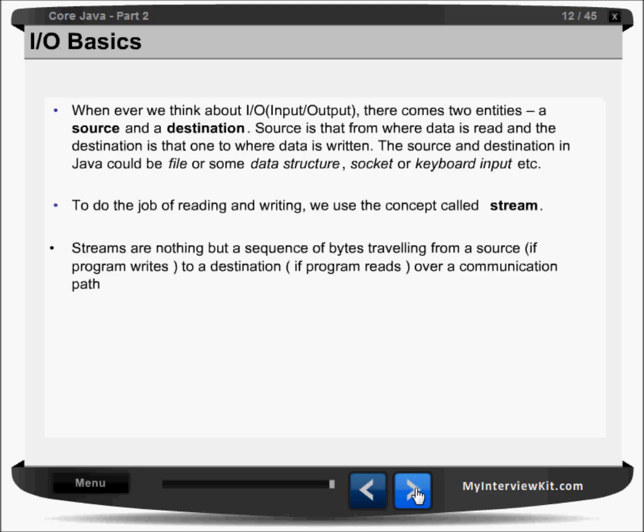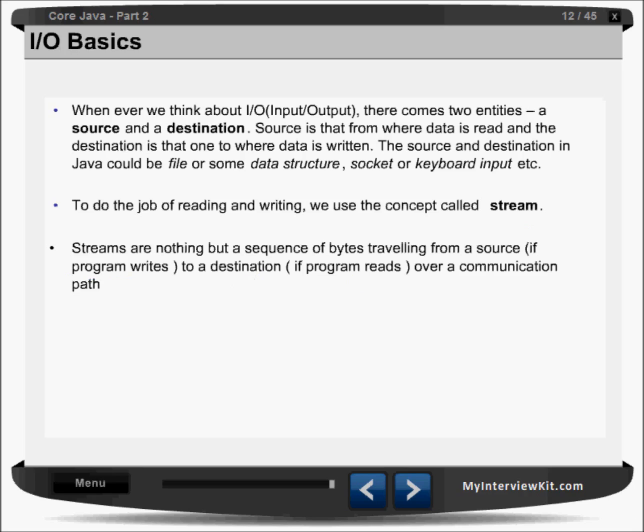To do the job of reading and writing, we use a concept called a stream. A stream is nothing but a sequence of bytes traveling from source to destination. The source may be a program, and the destination may also be some program, over a communications path.